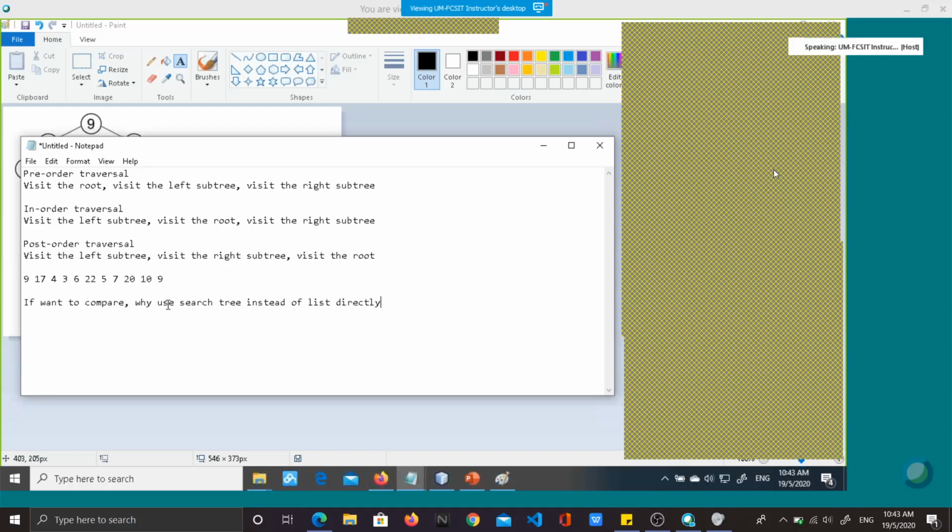By using a tree, you can halve the search, meaning you search the left or you search the right. So the performance is better if you use BST compared to a list.